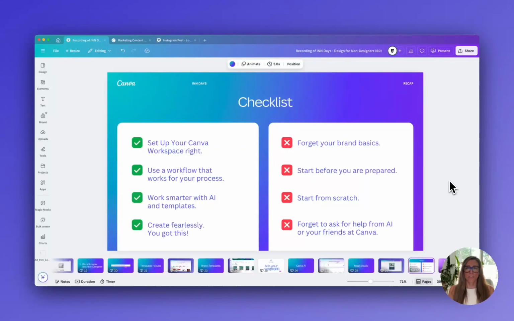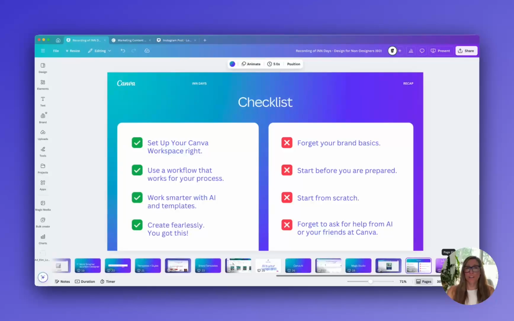And then create fearlessly. It doesn't have to be perfect every time. Remember, this is about your story, and this is about organization and making sure that you visually organized the story that you want to tell. And if you are doing that in anything other than just written word, if you are incorporating color and fonts and images to tell your story, you're automatically making them just a bit more engaging, and easier for the user to feel like they want to invest in it. So just make things, and don't worry too much, and experiment while you're in Canva and try things out. If you're not sure what a tool does, just give it a go.